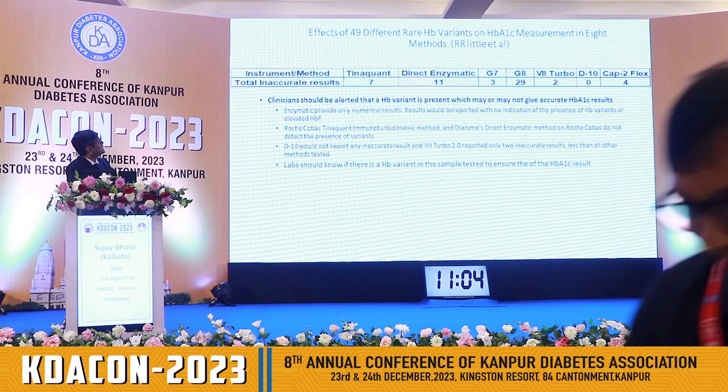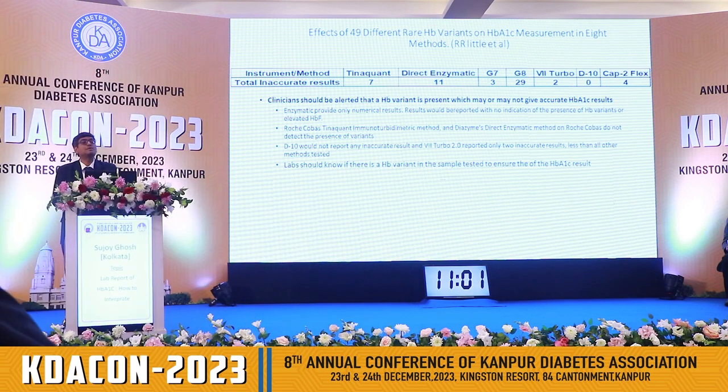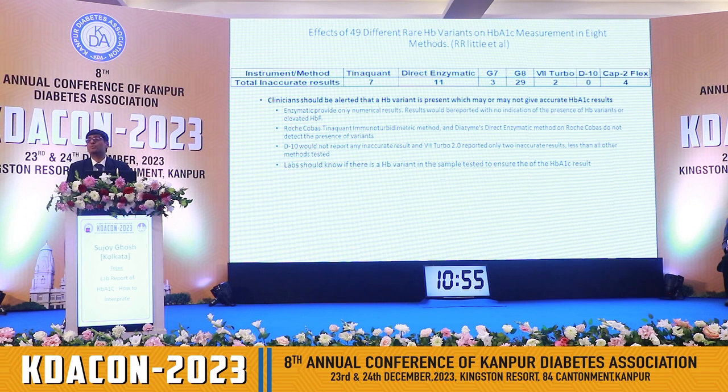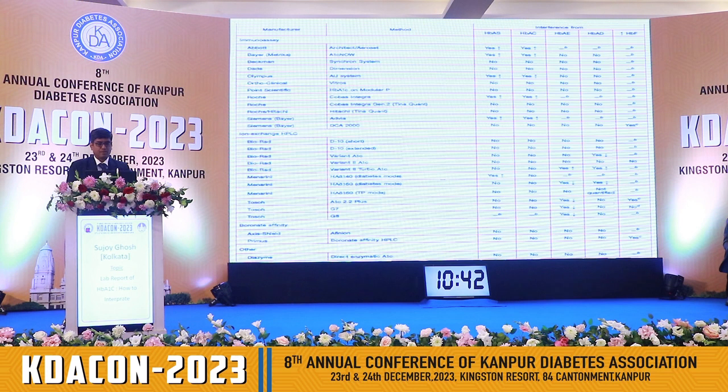And there are 49 different variants that are reported which will interfere with your HbA1c assay. In a country like India where you have so much hemoglobinopathy, particularly Eastern India, hemoglobin E disease, even if it's not beta thalassemia, is very, very common in India. So you have to remember how to detect that interference. If you look at the NGSP website, which is the mother of all websites for HPLC for A1Cs, whichever machine your lab has given the test, you should go and see whether they are actually interfering with the common hemoglobinopathies that are there in India. Otherwise, you will not know.